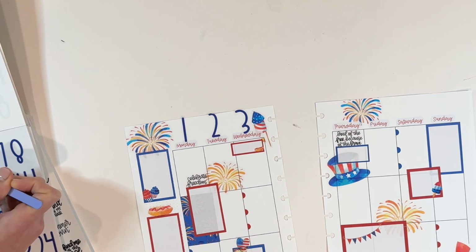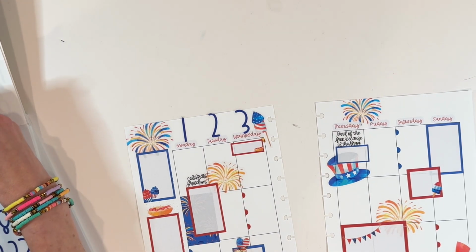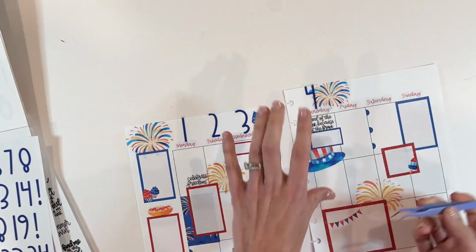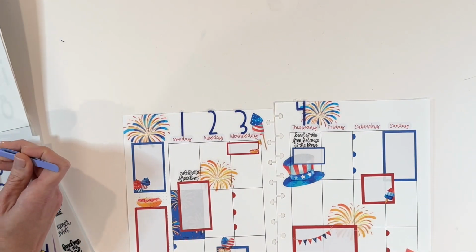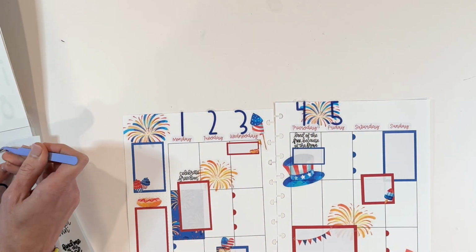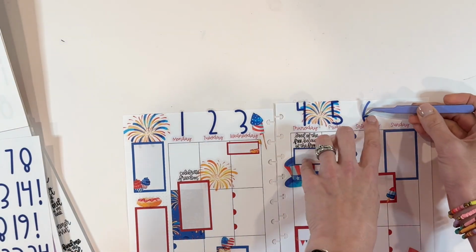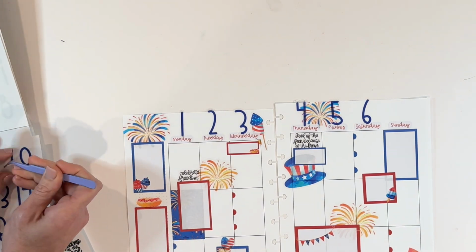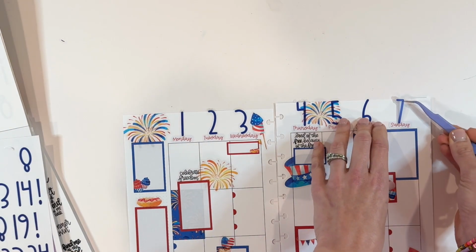Really don't be scared to use all of the edges of your planner spread. Do not be boxed in, for lack of a better term, by the boxes and the lines on the spread. You can use that whole piece of paper, and you can see that often I like to have stickers that hang off the paper, trimming it off just because I want to take full advantage of all of the space that I can.